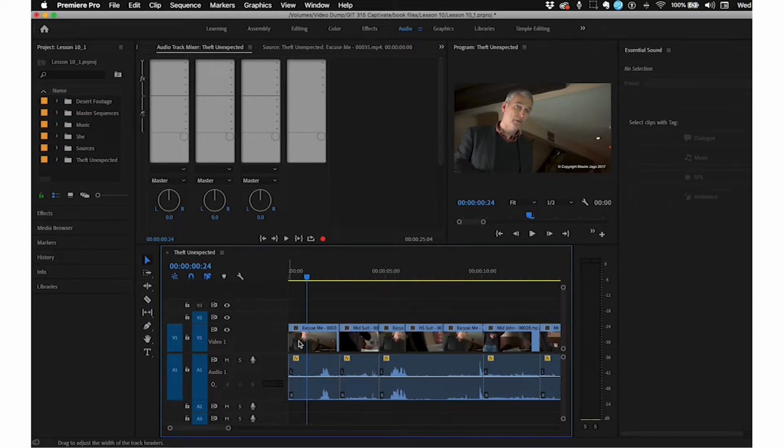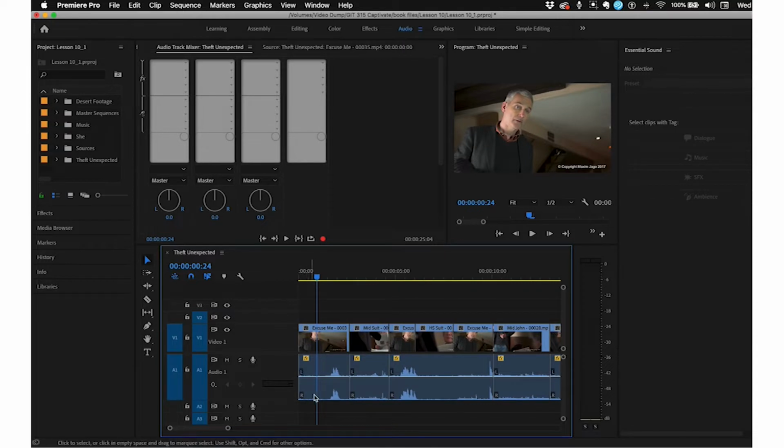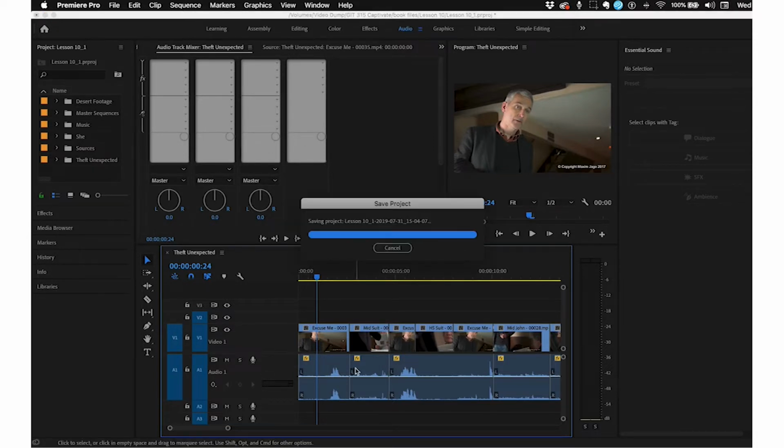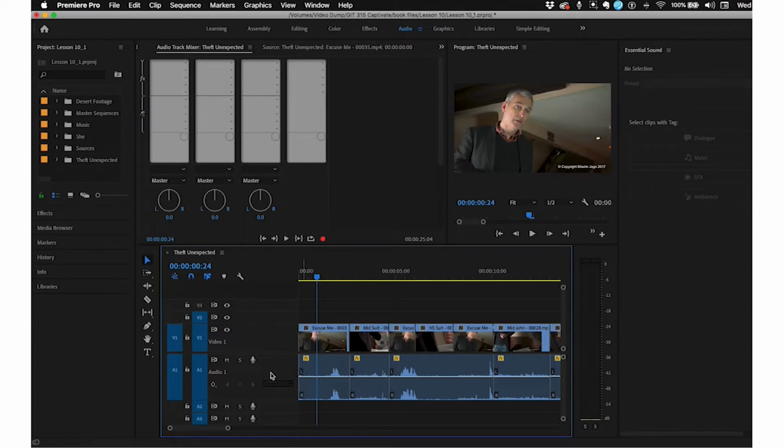We want to move it out a little bit so we can see it a little bit better, but you can see now, I'm going to play it, you'll see not only does the meter go up over here, the meters go up over here, but there's a little meter right there, so you can see specifically what each audio track is doing and at what level it's recorded.